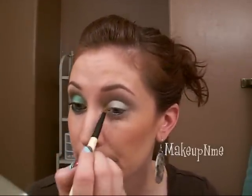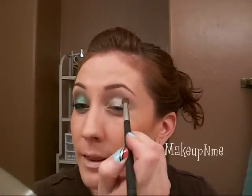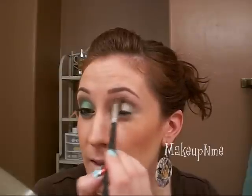lower lashes. I'm going to take my Studio Tools crease brush, and I'm going to take the same palette, and I'm going to take Shag right here, and I'm going to apply that right above in the crease and above the crease, starting in the outer corner and just blending it inward.